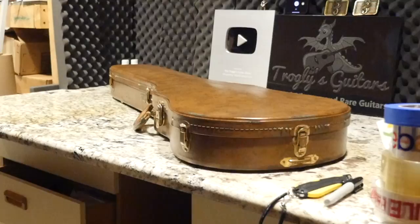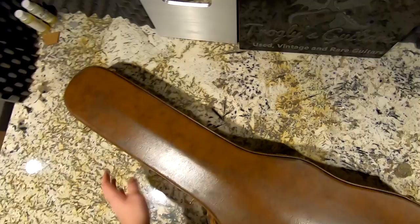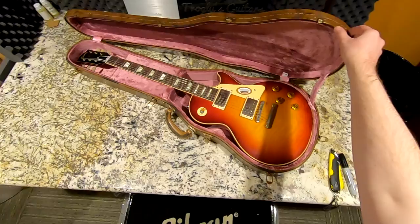So let's just go ahead and open this thing up, because I've always wanted to check one of these things out. However, they were just so ridiculously expensive when they were first introduced. This is a true historic prototype.